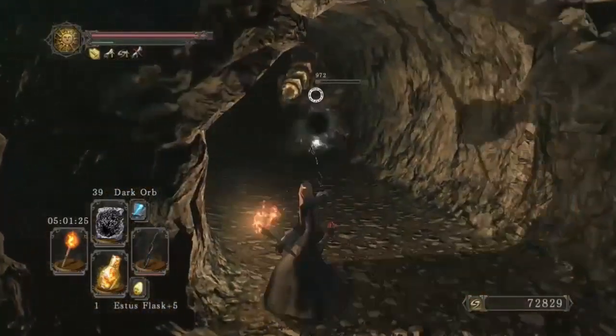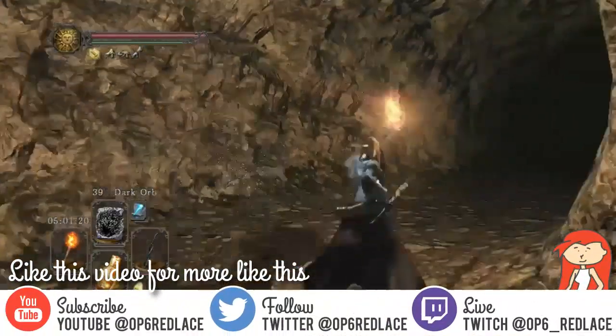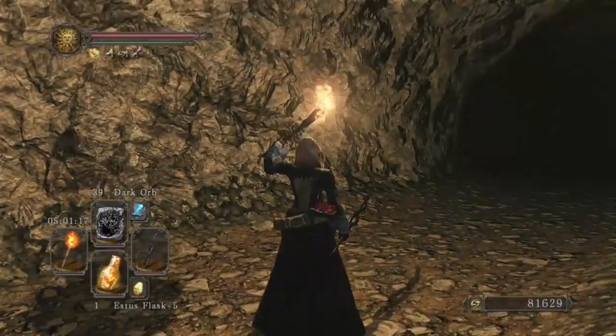So we're going to just keep going until we kill them, and there you go. Now you got the Forgotten Key, and you also get a Soul of a Giant, and so now I'll show you where to use those keys.